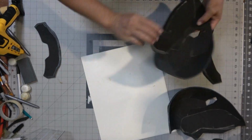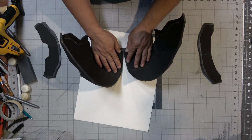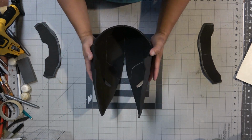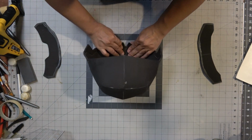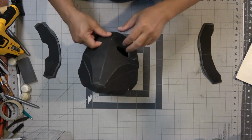And like I usually do, I'm going to use the surface of my table, make sure all my corners are lined up, and then all my edges are flat to the table and to each other. Since I spray down my tabletop with wax cleaner, the glue and the helmet doesn't actually stick, and it slides a little bit better.